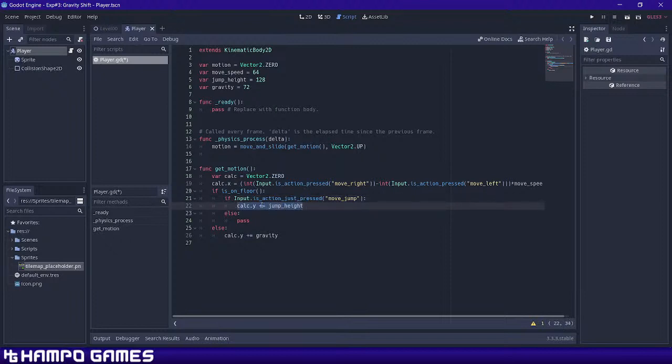Calc Y is decrementing, because if you add to the Y, then you're going down. We need to go up. If it's not being pressed, whatever, you still have your calc going. However, if the player's not on the floor, then we're going to increase gravity.